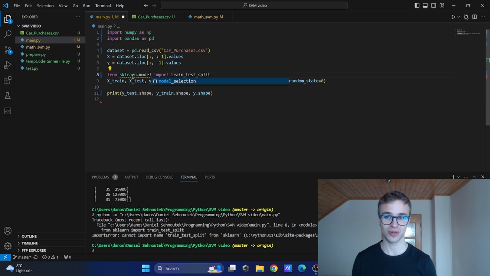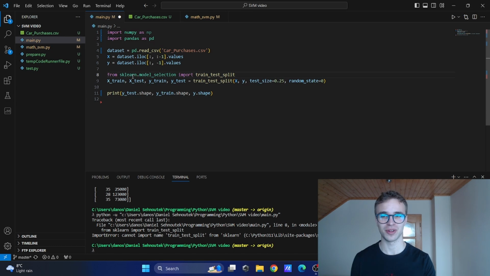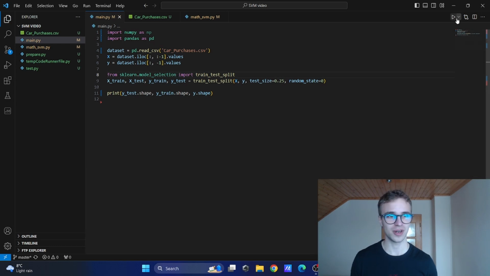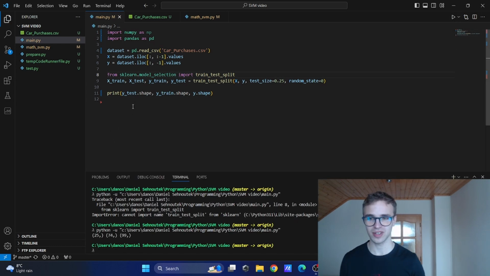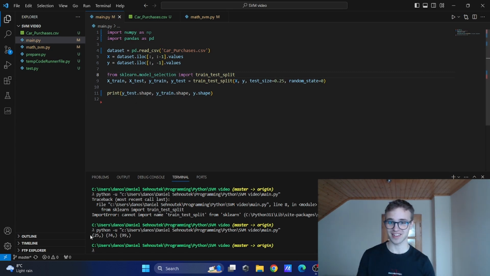So I need to import train_test_split from model_selection of sklearn. Okay, everyone makes a mistake, so don't worry. Run the code. As you can see, the shape of y_test is 25 rows and 1 column. The shape of y_train is 74 rows and 1 column, and together it gives us the number 99, and as you can see, everything is correct.